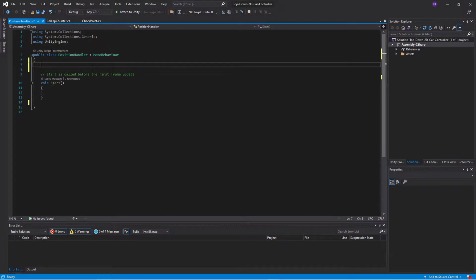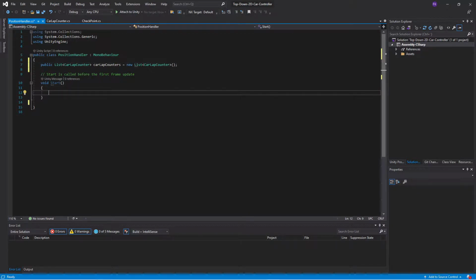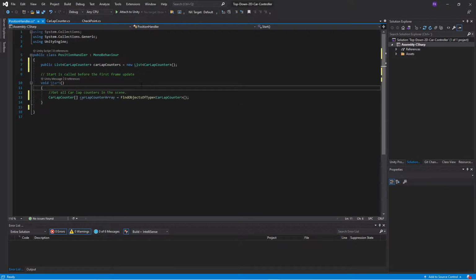So we want to have a list with all the car lap counters, and we'll call it car lap counters. And in the start method, the first thing we want to do is find all of our cars that have the car lap counter attached to it.